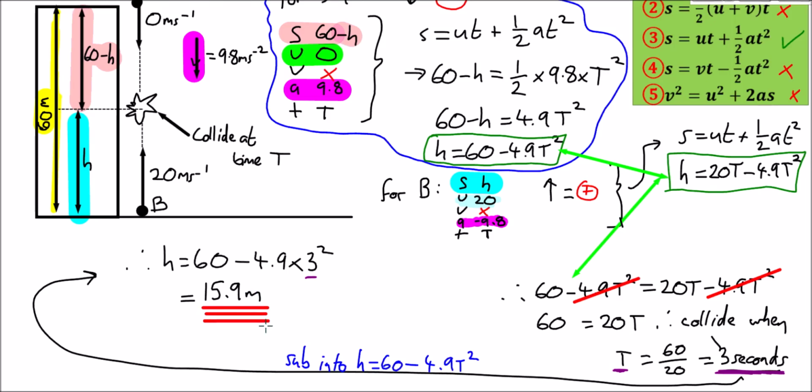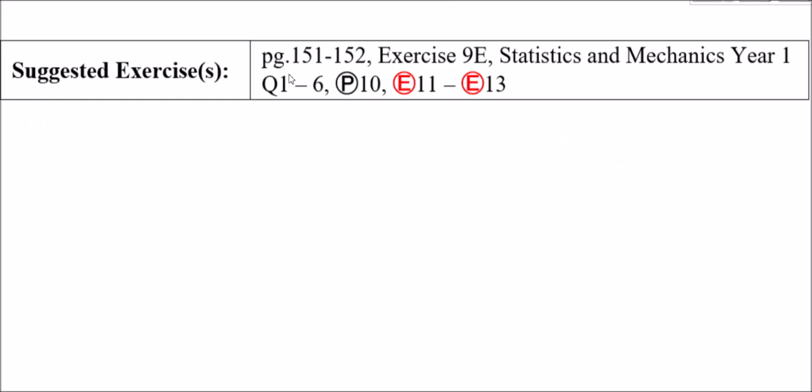Quite a difficult question, no doubt, but not one which can be ruled out being asked in an exam situation. So the main thing is to get good at these questions: practice, practice, practice, as with anything in life, pretty much. So on that note, it's now over to you to try some of these on your own. If you turn to page 151, where you'll find exercise 9E in the Stats and Mechanics book, try questions 1 through to 6, then the problem-solving type question, question 10, then 11, 12 and 13. Quite a lot to be doing there, but it will do you some good.